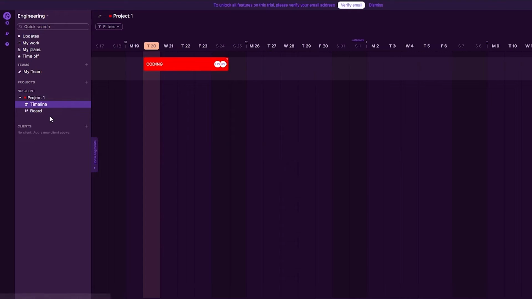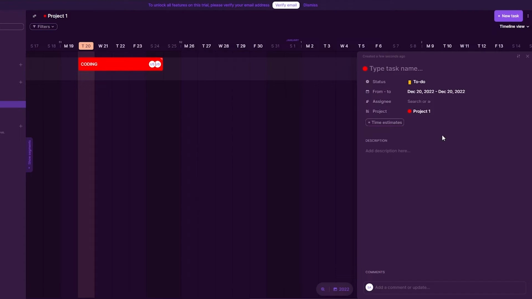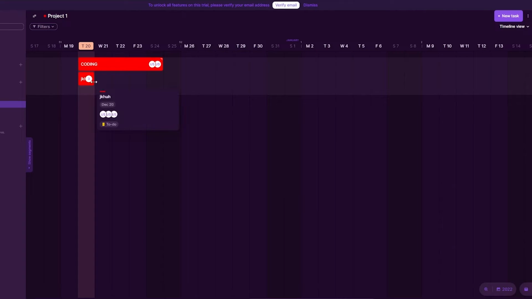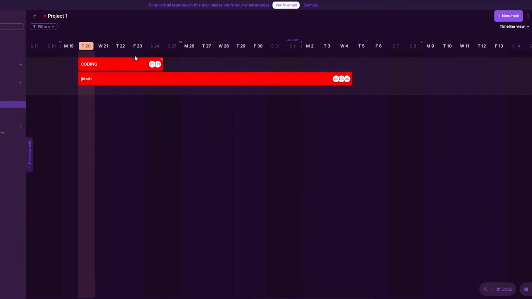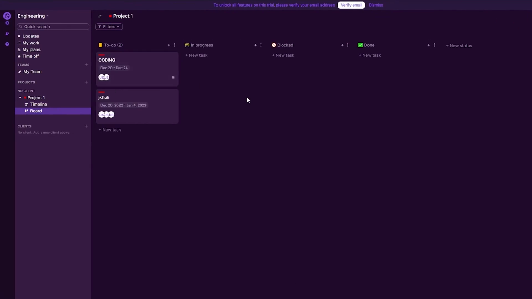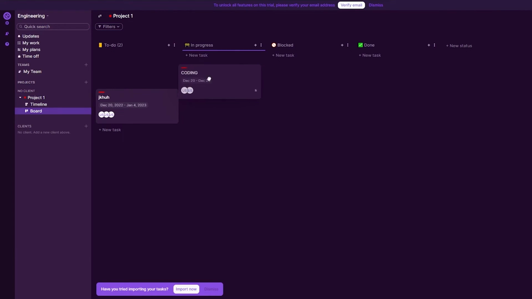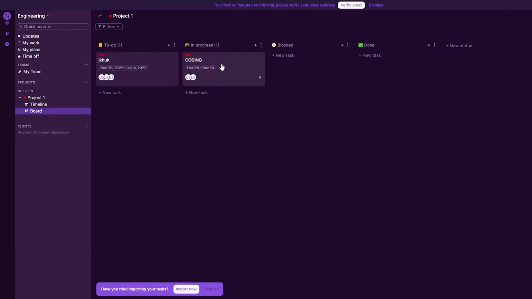In our project timeline, we can see this is the timeline view, where we can see there's coding over here. Again, you can add more tasks if you want to. Let's add something random, assign it to user 4 and user 5 and user 1. From there on out, look at that. And then you can also expand the timeline just like this. That is how easy it is to use. You can also see it in a board view, and you can drag it from to do to in progress, or maybe blocked, or maybe done. And that is basically how easy it is to work around with your Toggl plan.